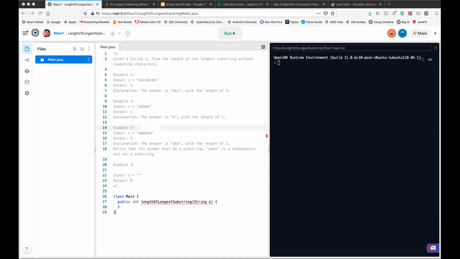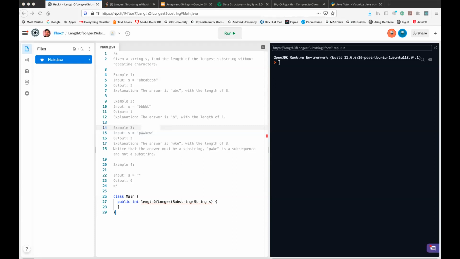All right, so because I said that we're doing 2 pointers all the time here, nothing surprising there. Everyone understand what the problem's asking? We're taking the longest substring, and that's why we get WKE in example 3 instead of just PW.